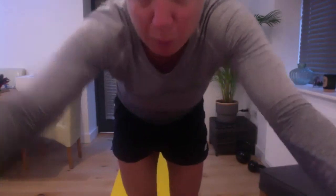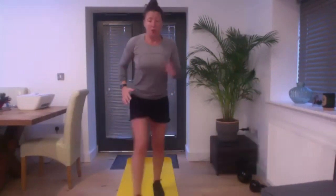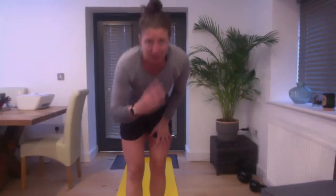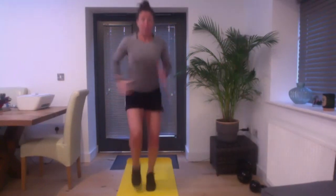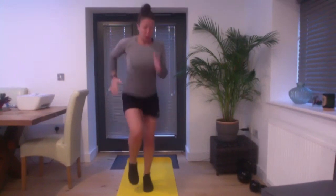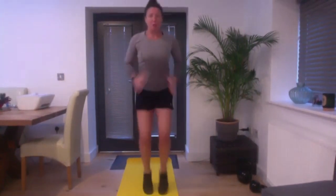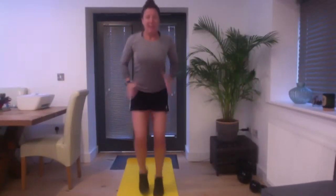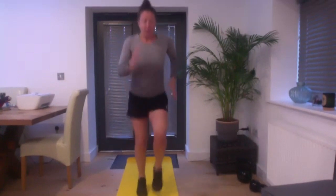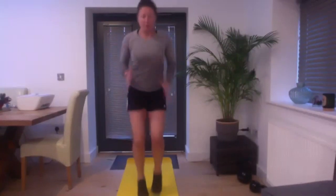We're going to go into sprints on the spot now for 45 seconds, nice and quick. Driving the arms, driving the legs. 3, 2, 1. Let's move. Good. Nice and fast. Come on. Pushing through. Quick as we can. Digging in. Continuously moving through. Driving your arms, driving your legs. Nice and fast. Knee drive up, hands linear. Thumbs coming up to shoulders.